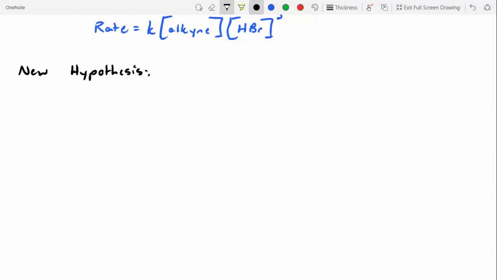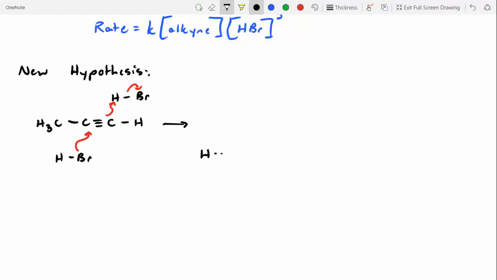The new hypothesis that came out of this study said that, okay, we've got this carbon-carbon triple bond and this hydrogen. This time we're going to have one equivalent of our HBr up here. We're going to have another equivalent of our HBr down here, and it's going to actually go through a termolecular transition state. Oh, sorry, this should be Br. Okay, I got that. And then this pi bond is going to jump up, grab this, and then kick off our bromine. It looks kind of crazy, so let's draw the transition state.